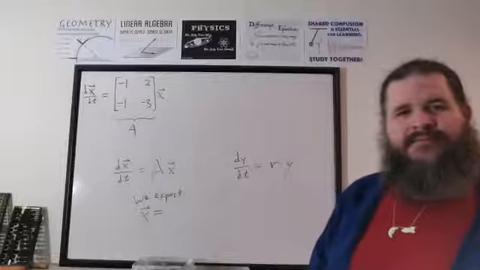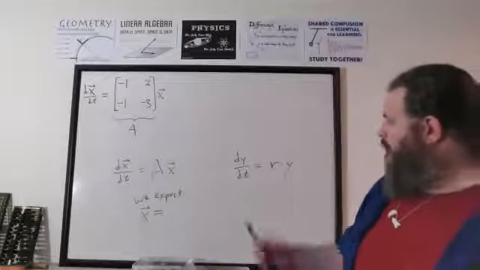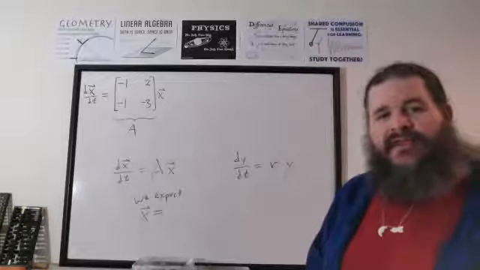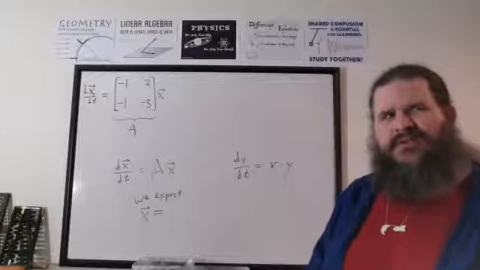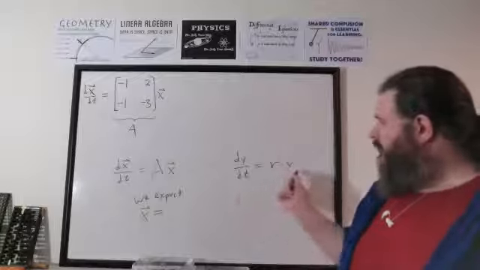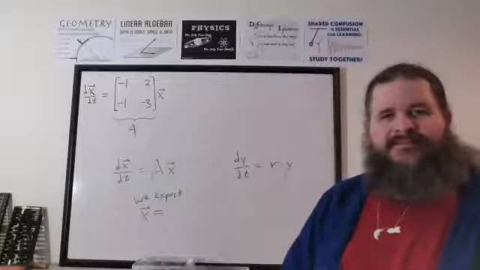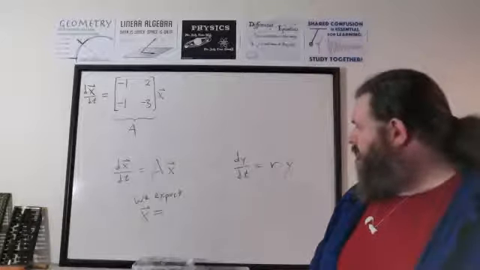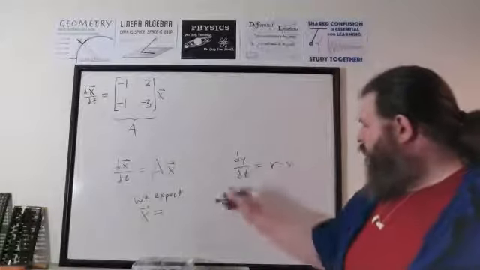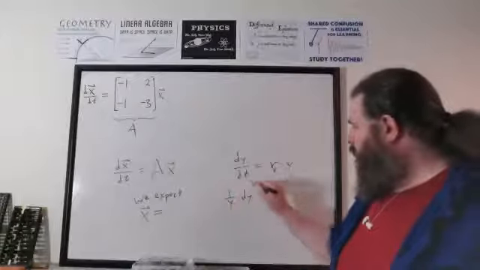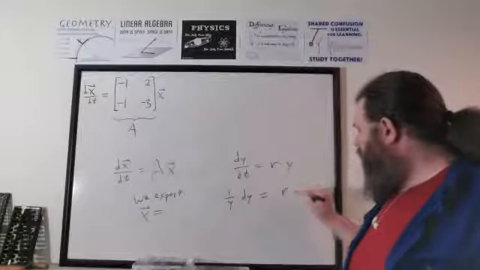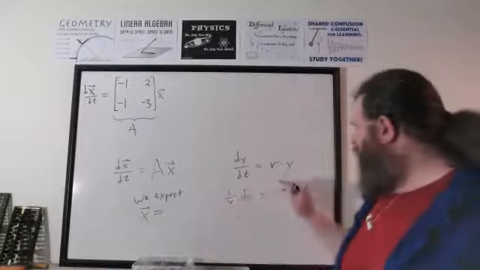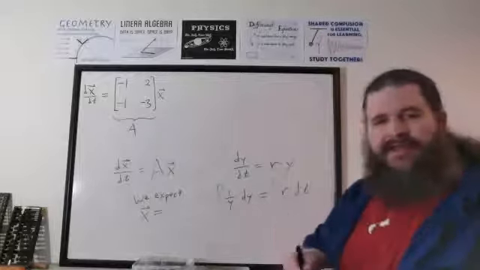Well, if it's just dy/dt equals something times y, we can always use separation of variables there. The method's from chapter 2, I think. So how would you separate variables in this case? Would you put dy over y and then r dt? Yeah. If we divide both sides by y and multiply both sides by dt, at that point, we can now just integrate both sides. And what do we get for the integrals there?